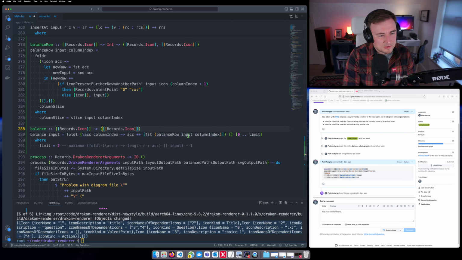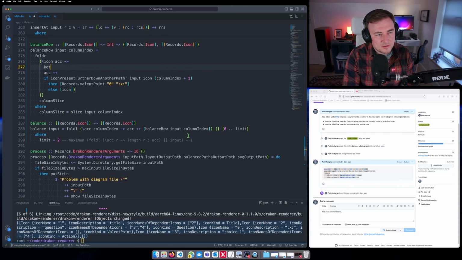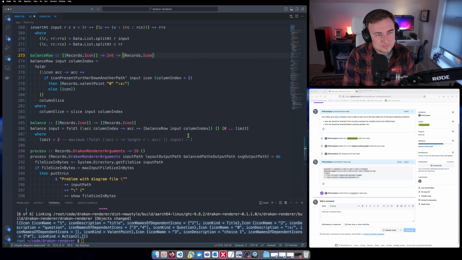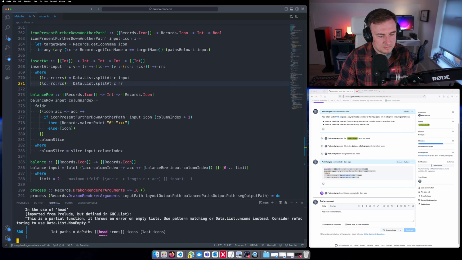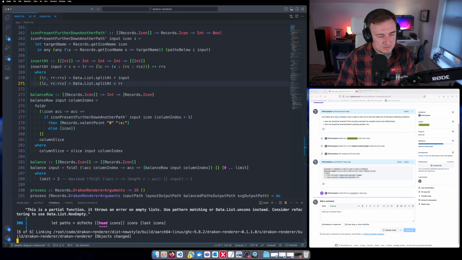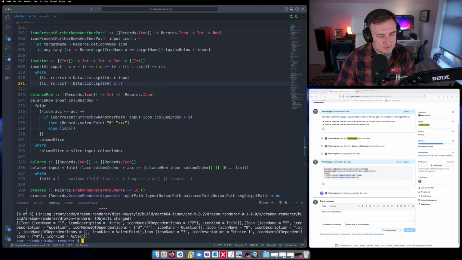I don't want this in my code. Let's restore the initial types where this just returns a row. We can have this function here. Yes, 1, 2. But even this is not correct.